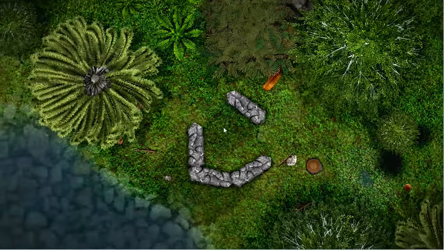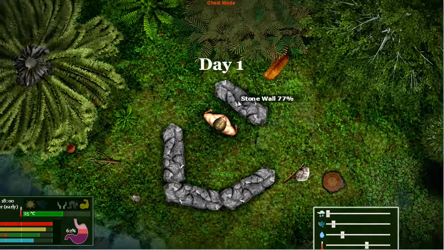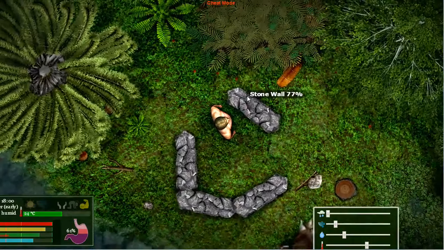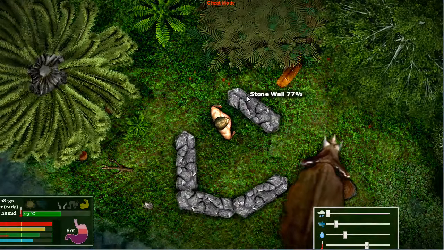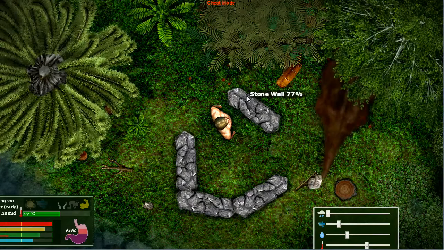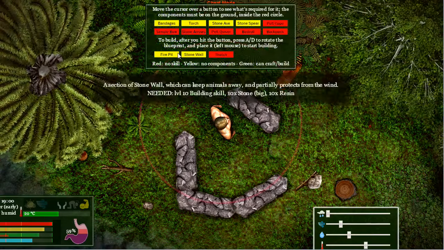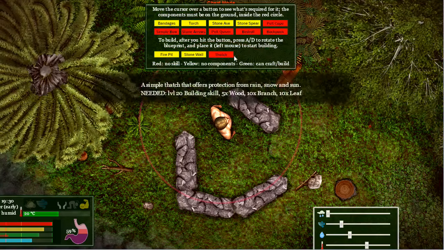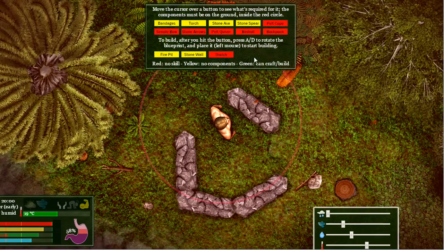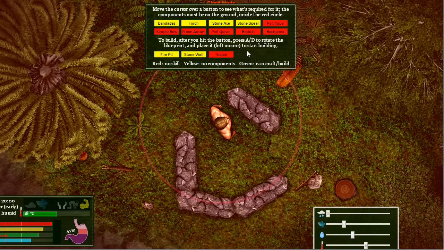At this moment you still can't repair the walls or the thatch, or even destroy them. But in the next update I will introduce those features. And yeah, for now that's all. I think I will include many more things you can craft and build, many more kinds of walls of different materials, like wooden walls or wooden thatch.